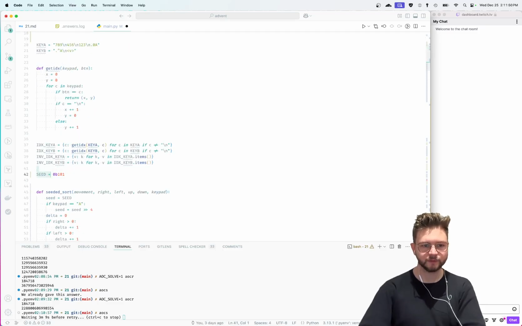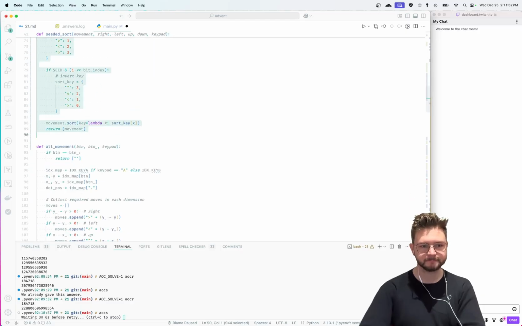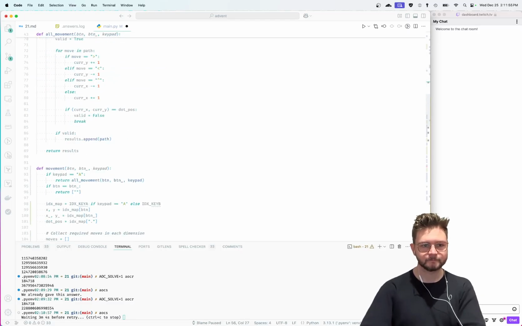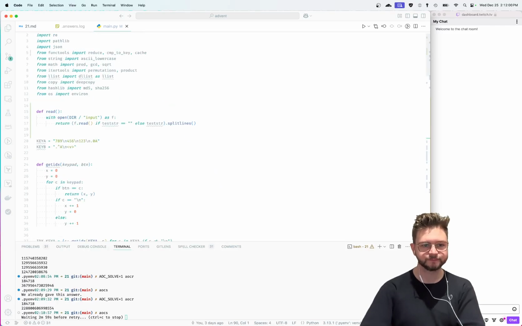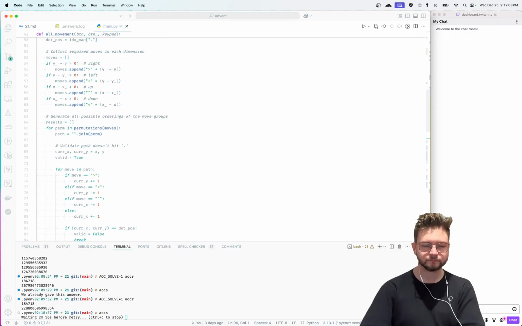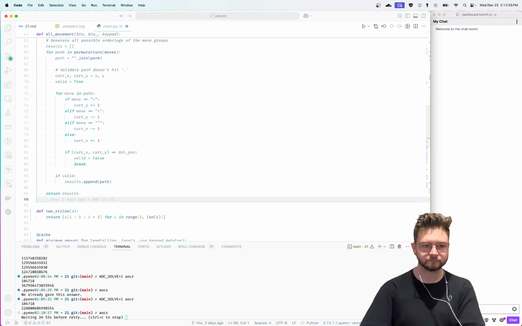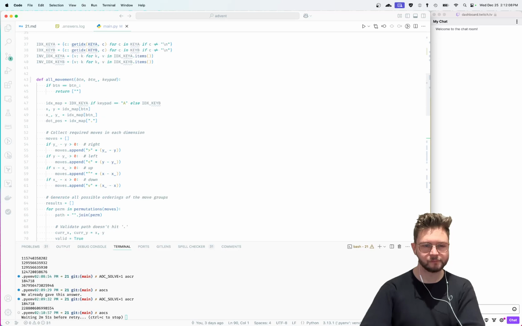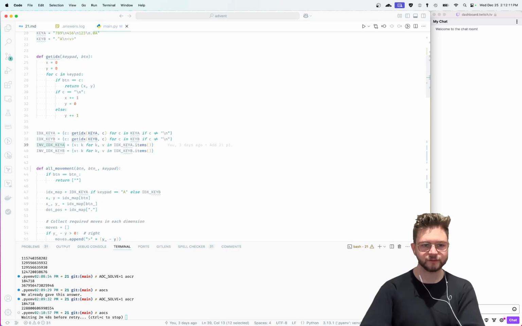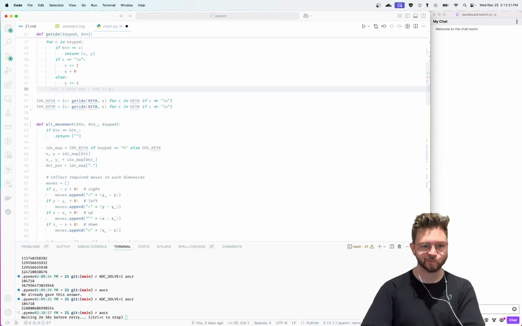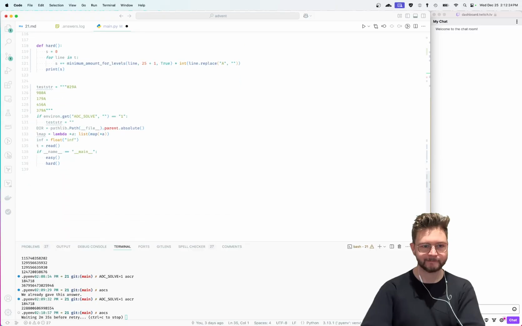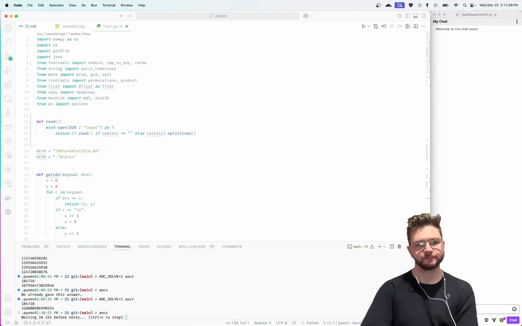Maybe I do. Let's see. Don't need seeded sort. All movement. I don't think I need movement because I already have all movement. Am I ever using inverse IDX? I'm definitely using these. Yeah, that's it. 100 lines of code.